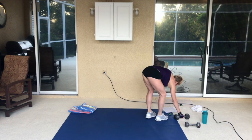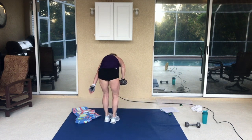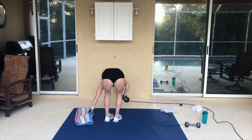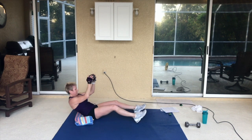Weighted roll up is next. And then we have an upper body move. Sort of. So, roll up.